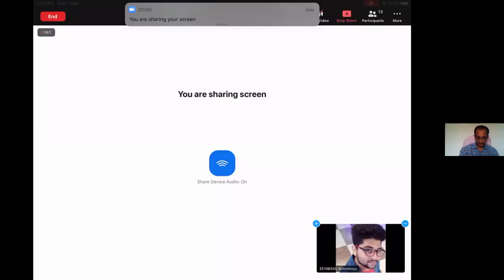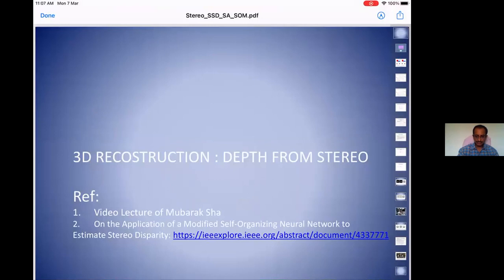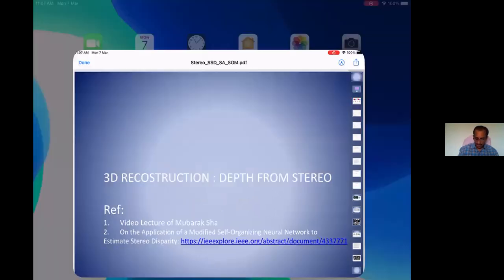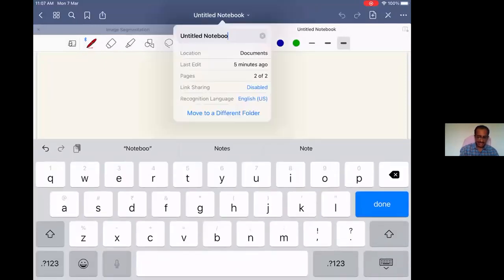So what were we discussing in the last class? We were talking about image segmentation and how there are three types of segmentation: semantic, instance, and panoptic. And then we went to approaches to segmentation, starting with the histogram approach, where we studied thresholding. And then we moved to clustering based approach using k-means clustering. And then we saw some slides based on examples of this segmentation. Okay, good. So in this class, let us discuss depth estimation, especially 3D reconstruction.